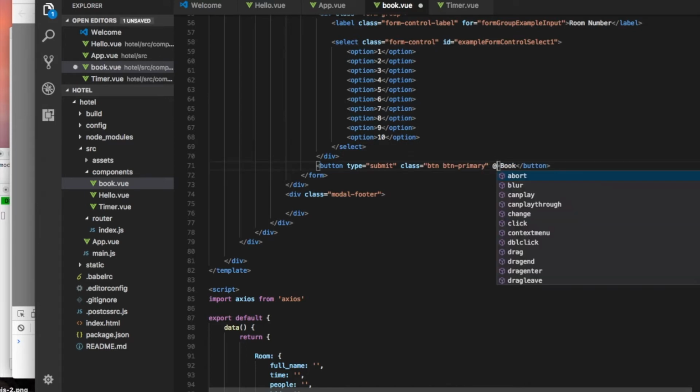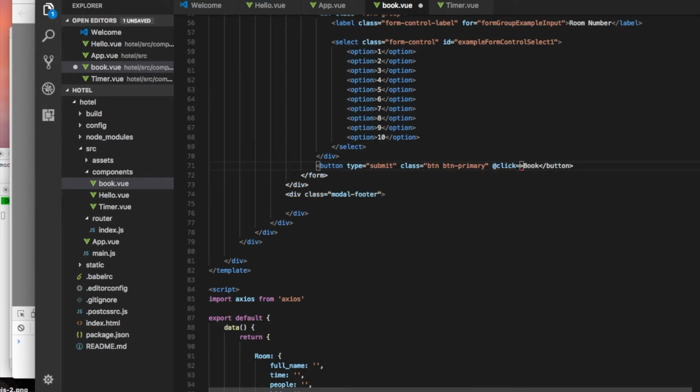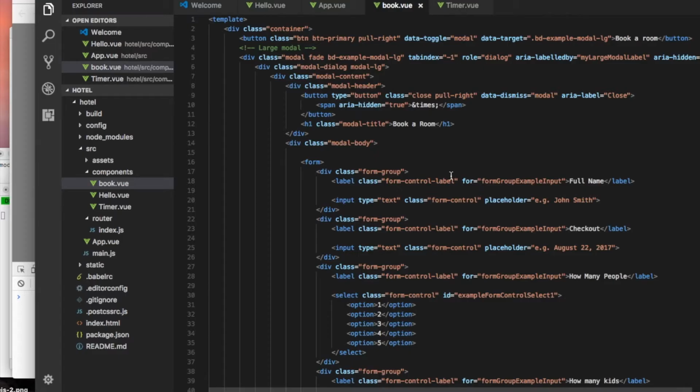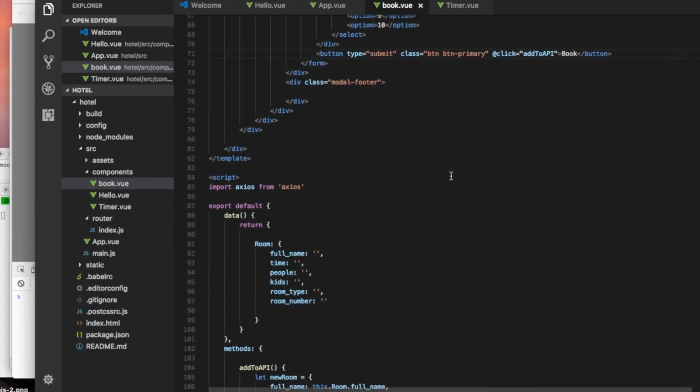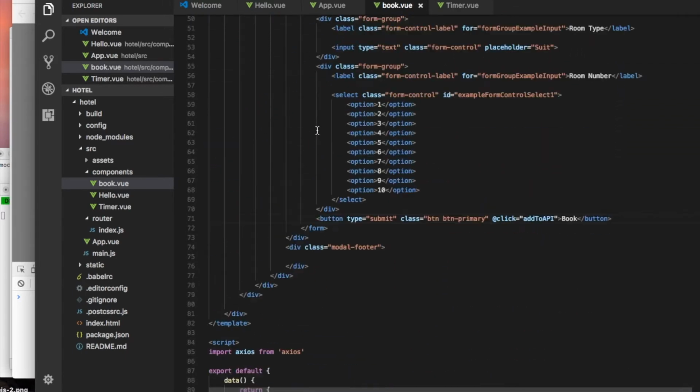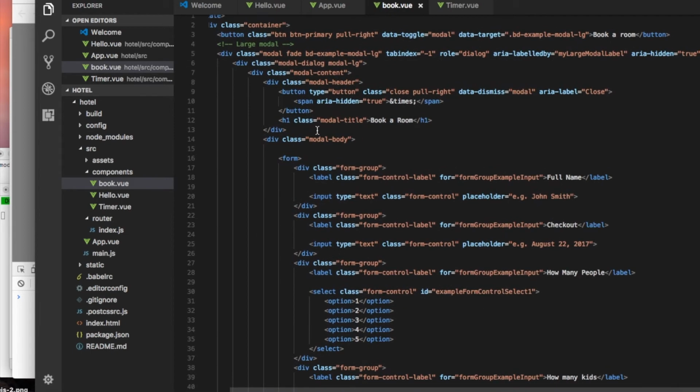You can do add click equal this. We haven't collected data into our object, so we need to collect the data into the input type. We need to put v-model.